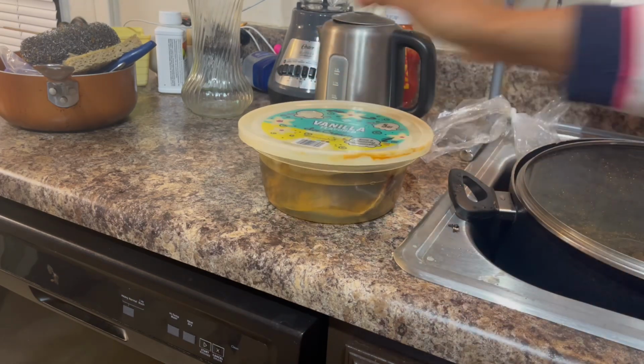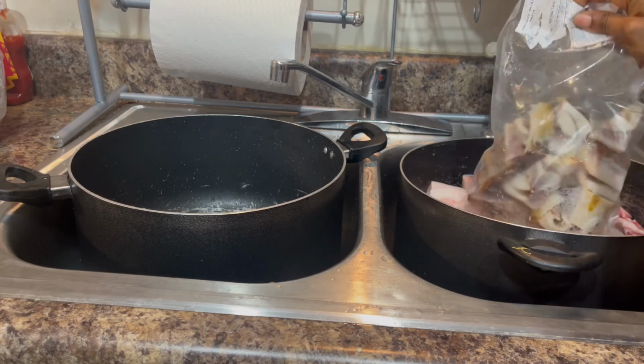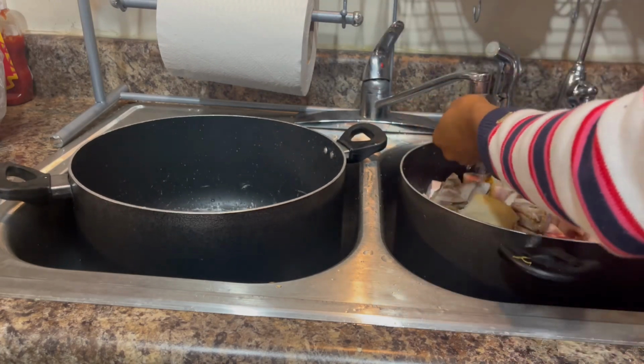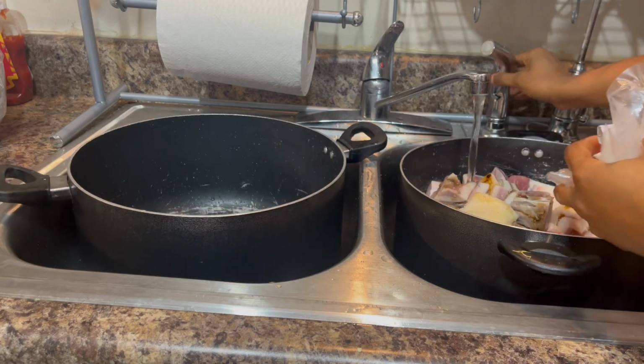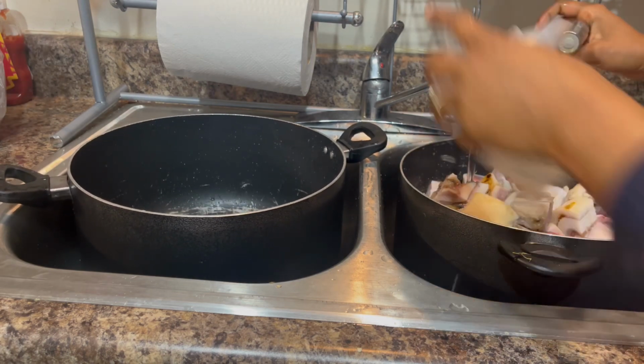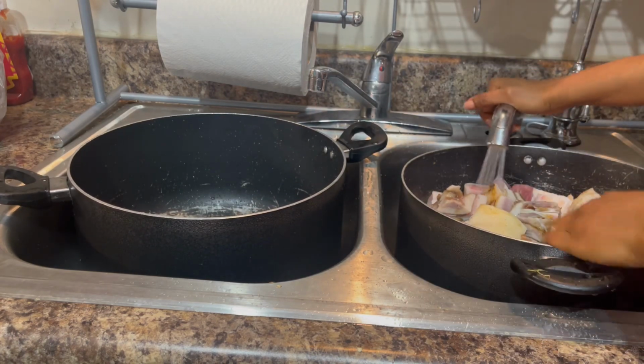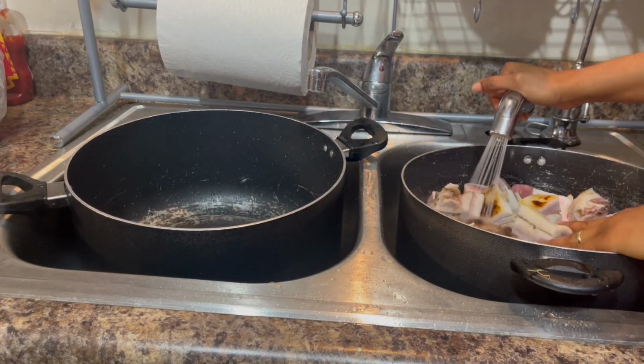So all you need to do is to cover it, let it be for some minutes, and right now I'm about to wash the meat. I have pomo, I have goat's meat and all kinds of meats in here, and I'm just gonna wash it thoroughly before we broil it.